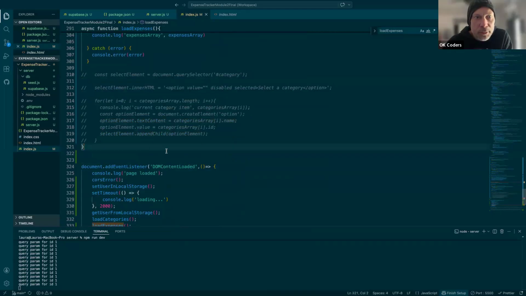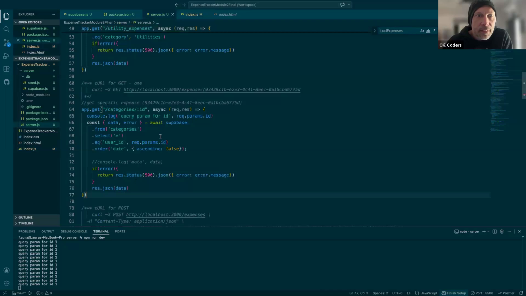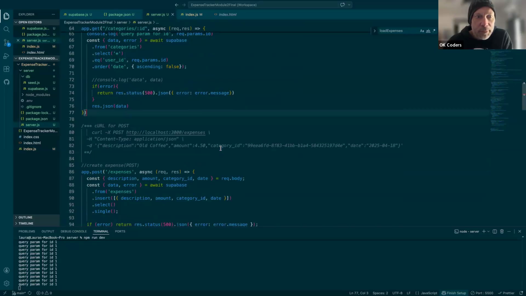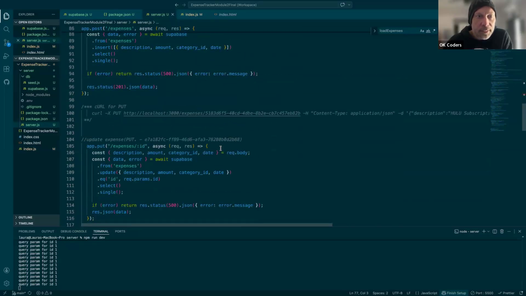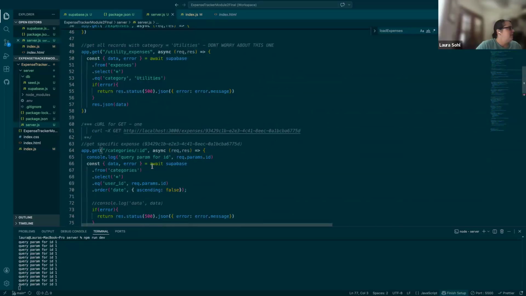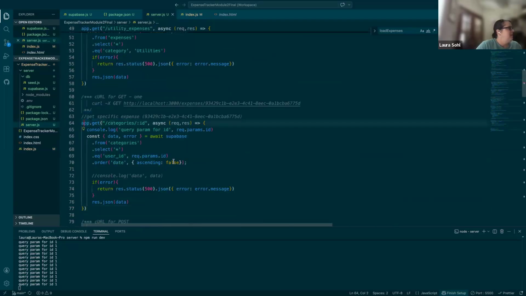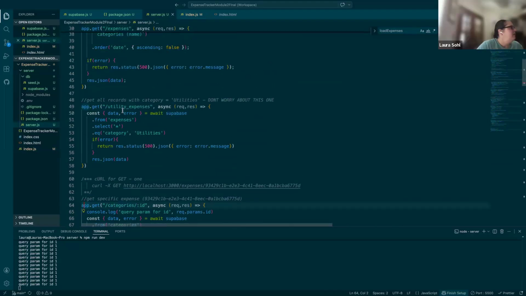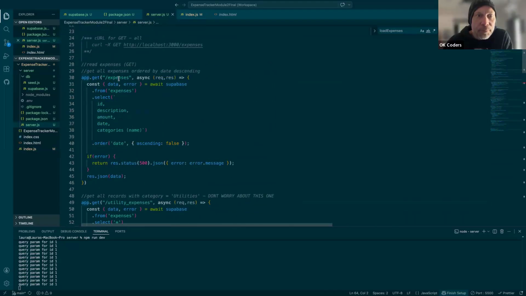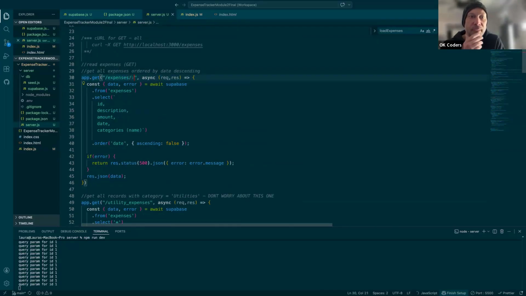Jump to your server code and find the expenses get. So app.get with expenses. Oh, here it is, app.get. Okay, so that's your categories though. Oh, categories. Oops. So probably up one more. There we go. Add the /:id to the end of expenses. This is so we can pass that parameter in there, right?